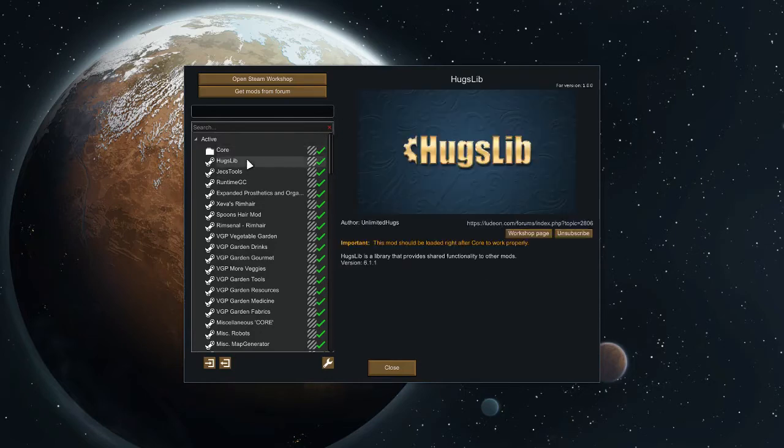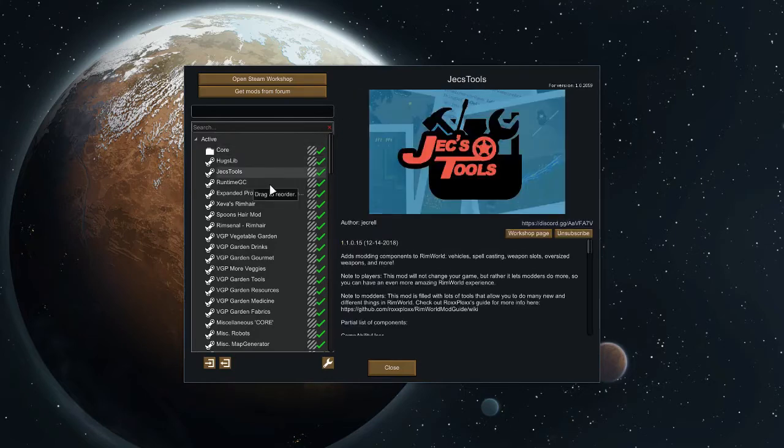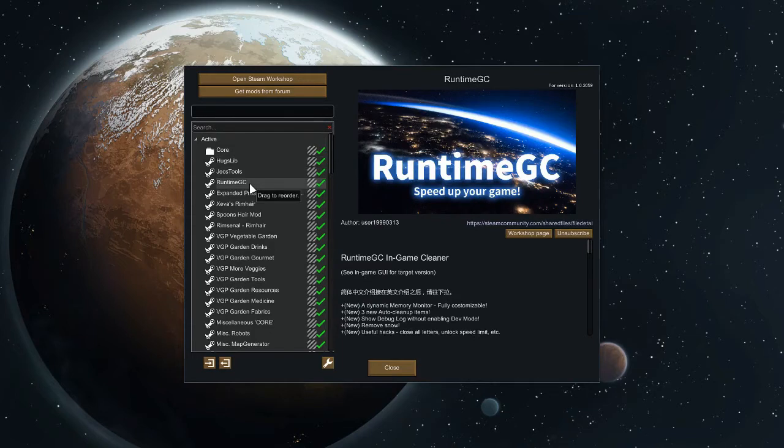So, standard libraries, you have Hugslib, Jex Tools. Runtime GC is very handy for cleaning up some things. I don't know how much of an impact it makes, but I've now sort of added it in as part of my standard load, so it just lives there.